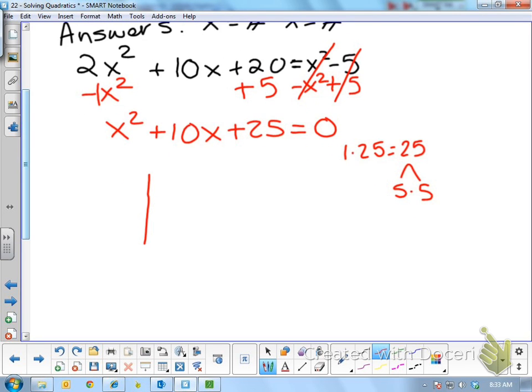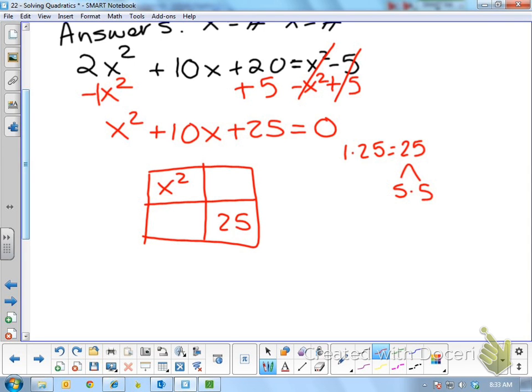So then we set up our box with our first term, our last term, and the factors we found. And we find the greatest common factor once we have the box set up. So if there's ever a 1, our greatest common factor will be 1. So our first row is 1x squared and 5x. What does that mean? Our greatest common factor has to be 1. And if they both have x's, we include an x, so 1x, which is just x. So the first row is just x.